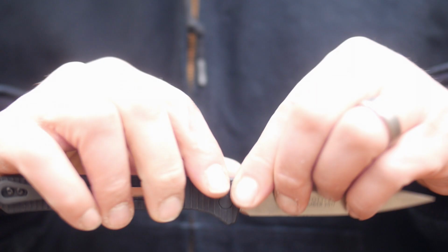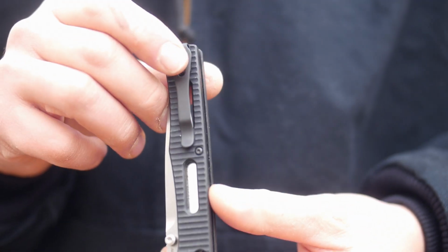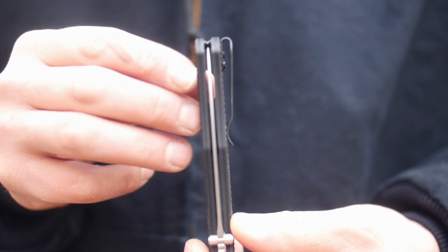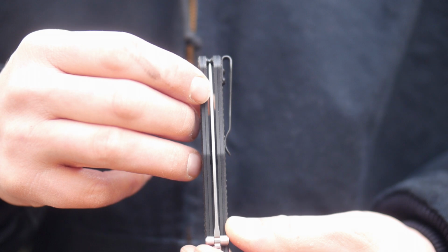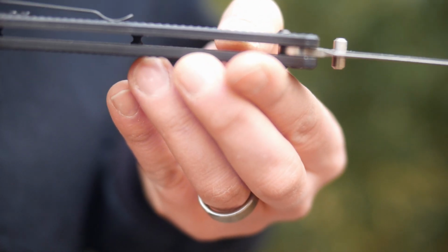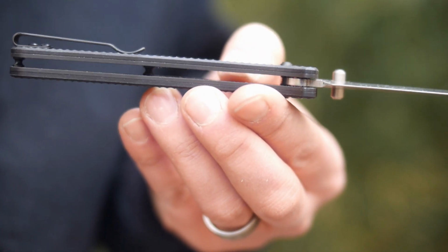The clip is reversible to the right or left side in a tip-up configuration for faster deployment. The clip is deep carry and springy and matte black, so it checks all the tactical boxes with the tactical pen. Pocket clip is actually pretty good. I like it. I don't have any complaints about it.